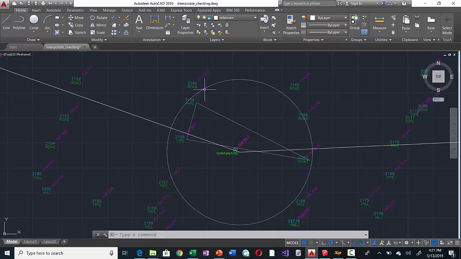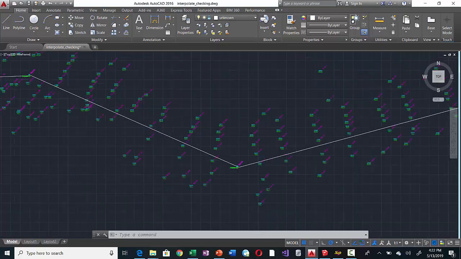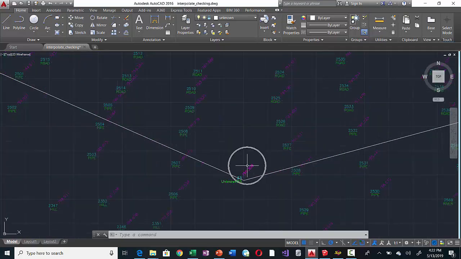Yes, you can see that the elevation is increasing towards the lower direction, so it must be higher than 796.8, so it's correct. For the others also it does the same calculation. For example, here is 799. The elevation here is 795.425, here is 795.121, and it's almost in between them, that is 795.308. So in this way, if the elevations of the nearest points are known from survey, we can find out the elevation of the unknown points by using this method.